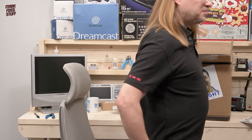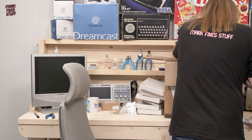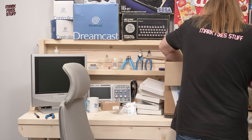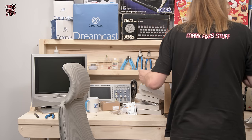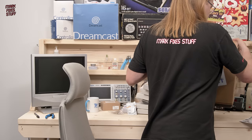Okay, so I'll just check the box quickly. Pretty sure that's it. If there's any mouse traps in the bottom, which I hope there isn't. Let me have a quick look. Don't laugh at my bottom. Some paperwork. Lots and lots and lots of these things. These things here. Lots of those. And no, that is literally everything. Oh my goodness, how amazing.